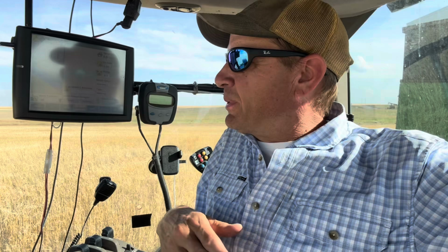So, my screw up. I'm the guy that's supposed to be scouting crops here. I just didn't catch this, but on about 100 acres of this field, it cost us about 10 bushels of barley. So we learned and we move on. Fall spray looks to be very important, especially in this regen stuff if we're going to cut fertilizer, because if you've got something growing into the spring that's tied up a lot of the nutrients in the ground and we're not putting much down for fertilizer, that really shows up.